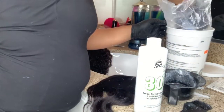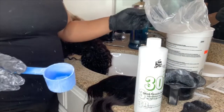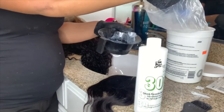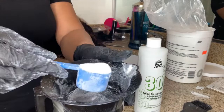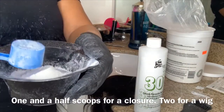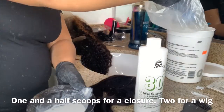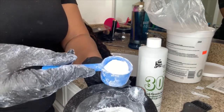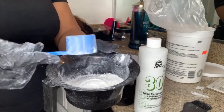Now the bleach comes with this little blue scoop thing, which helps you to measure out the bleach and get just enough. So I'm going to start by filling the bleach scoop all the way up. I'm not leveling it or anything, just filling it up. I'm just dumping that over into my bowl. Now to bleach a closure, you only need about a scoop and a half. Really one scoop will do, but I prefer to have more than to not have enough. So I tend to literally do half a cup and one whole cup of bleach.